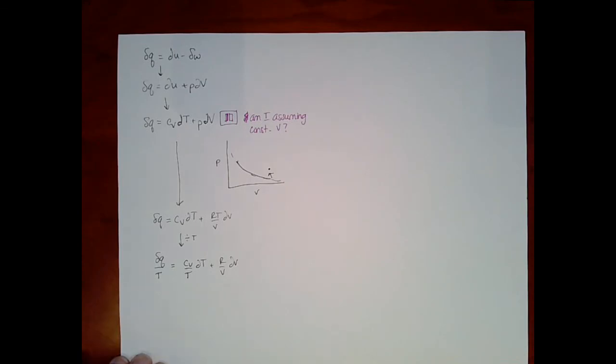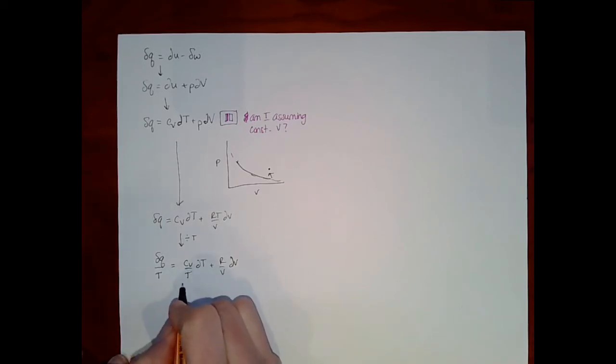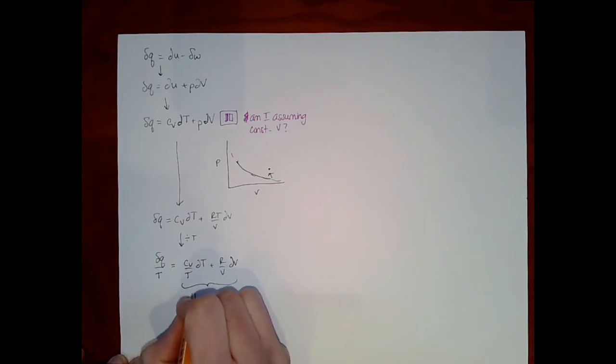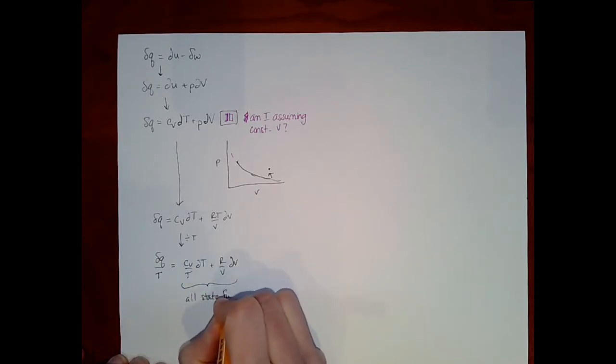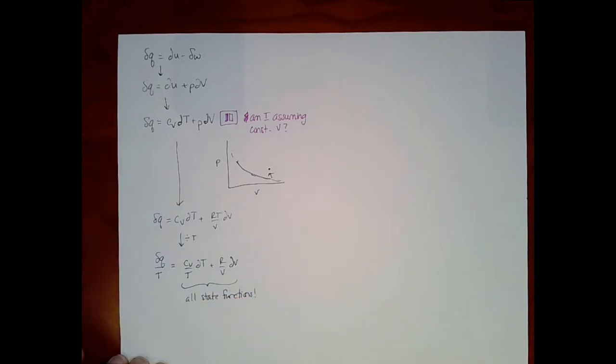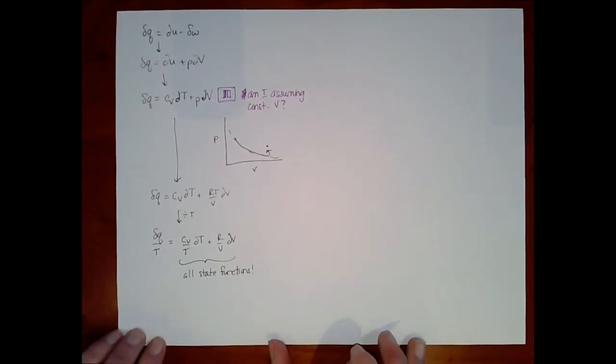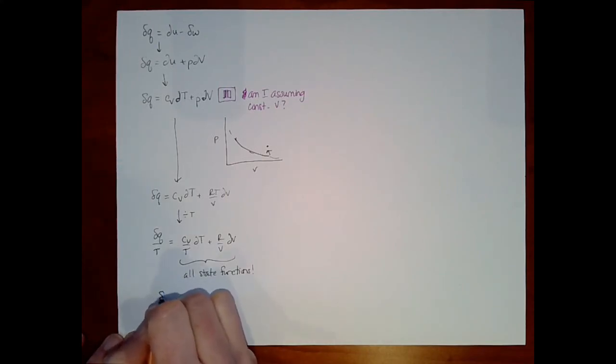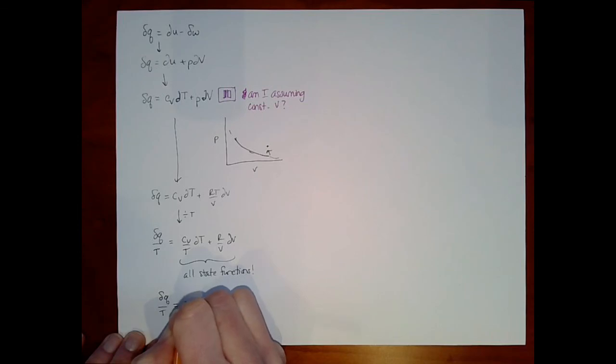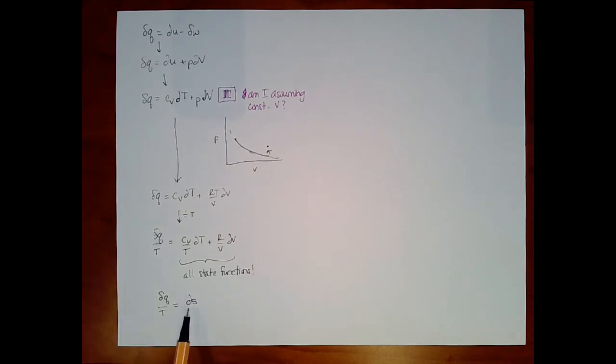And at this point, I can notice something similar to what I noticed for enthalpy. I notice that this right-hand side is composed entirely of state functions. And that's going to give us permission to define a new state function, and we're going to call it entropy. And there's something that makes intuitive sense. We've already had a connection between entropy being related to heat. And it also makes a little sense that it's related to heat, but scales by the total temperature in a system.